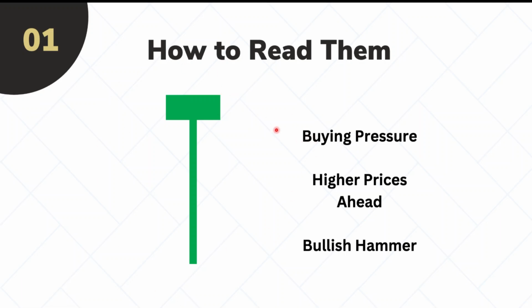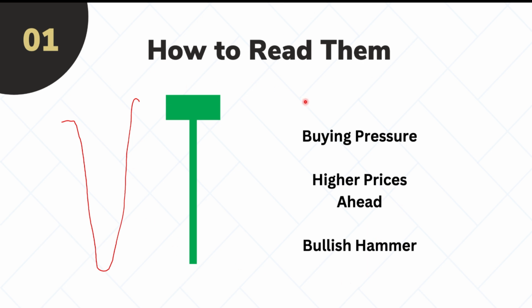In this example, we have lots of buy pressure. Why? Price starts here, goes all the way down here, making the low of the candle. But then, in the same candle, it trades all the way back up here, and then closes right here. That means we had some sell-off here, going lower, but this candle shows lots of buying pressure. If you see this candle, you can predict that most likely the next candle is going to be a green one. Because we had so much buy pressure, you can expect the next candle to be green as well, to go higher.